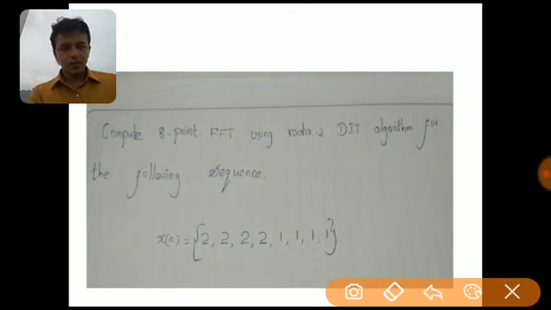Here is the question, x of n. The sequence is given, and it is given as radix 2. Radix 2 means we have to arrange the number of sequence points in a power of 2. Here the number of sample points in the sequence is 8. When we show this as a power of 2, it becomes 2 power 3, and the 3 represents the number of stages that we have to do to converge at the final answer. So there will be 3 stages before getting the final FFT sequence.